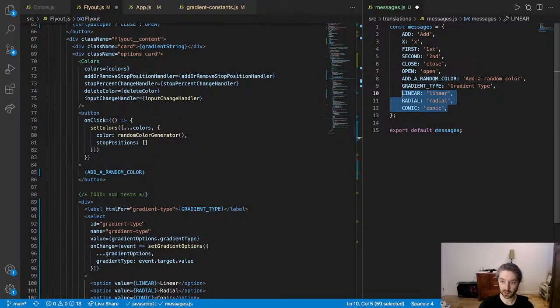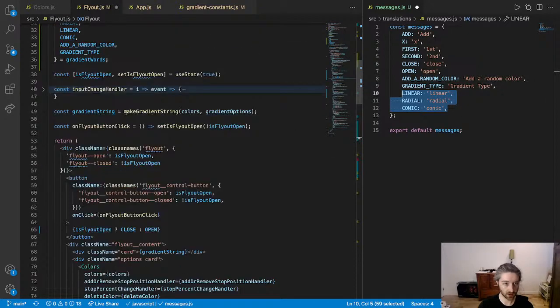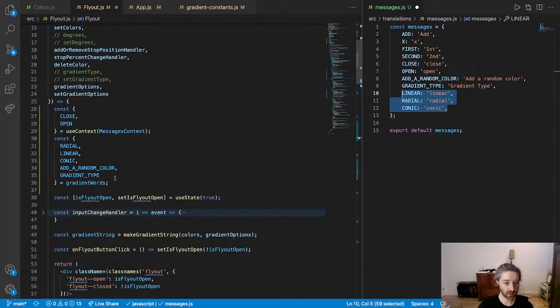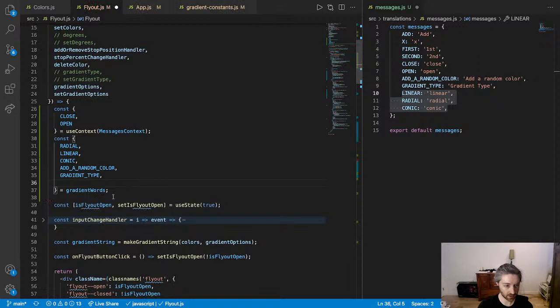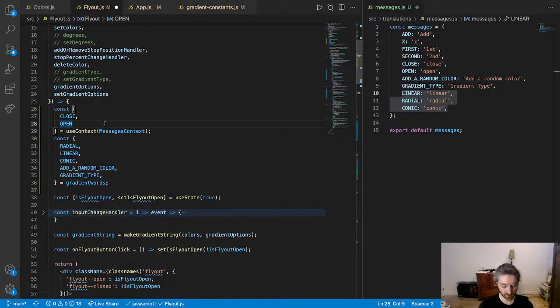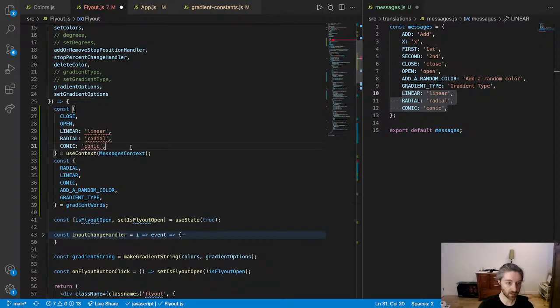But, so for example, the reason that those are both in, oops, yeah, see those are gradient words.